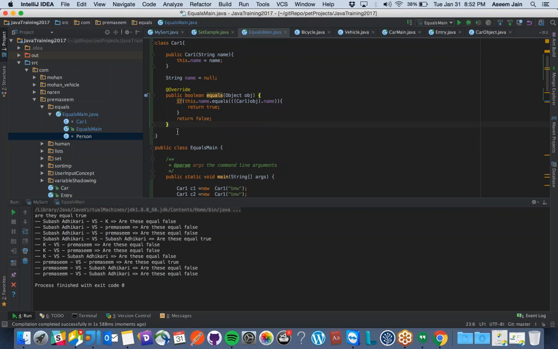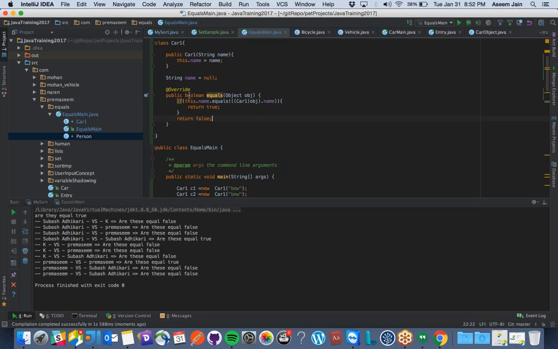But from our business perspective, if we go to a showroom and see two different cars, but they are from the same company, let's say both are BMW, we say this is the same car. In the same way, we need some way for the program to understand that these two are the same.